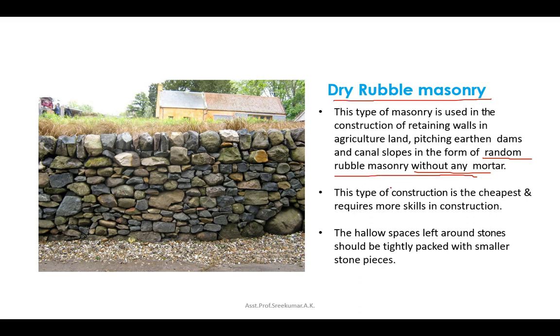This type of masonry is used in the construction of retaining walls in agricultural land, pitching earth dams and canal slopes, etc. This type of construction is the cheapest but requires more skill in construction. Another point, the hollow spaces left around stones should be tightly packed with small stone pieces.